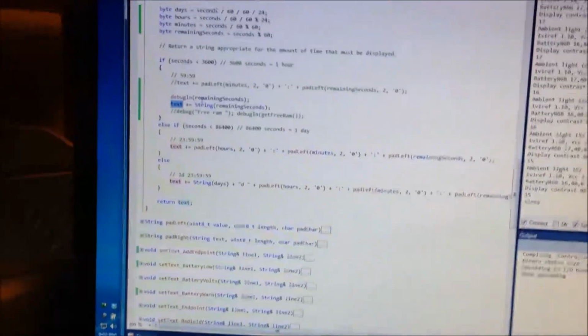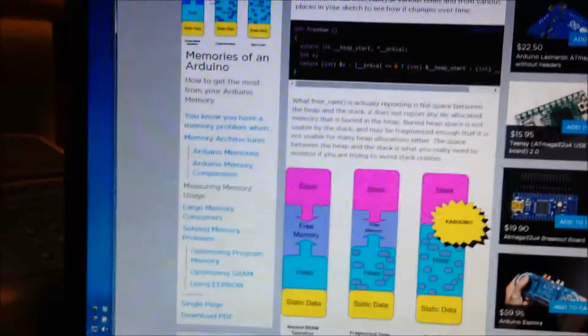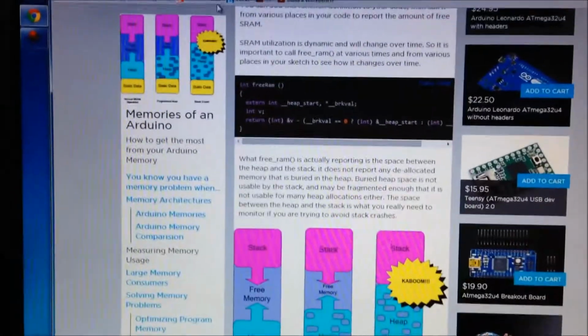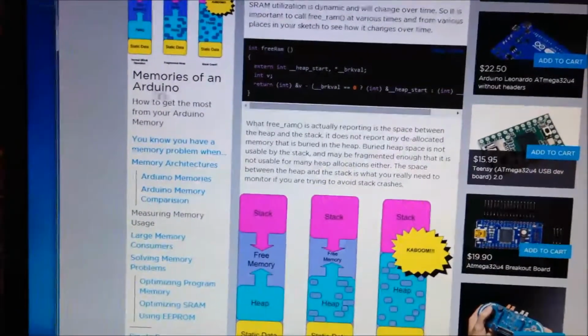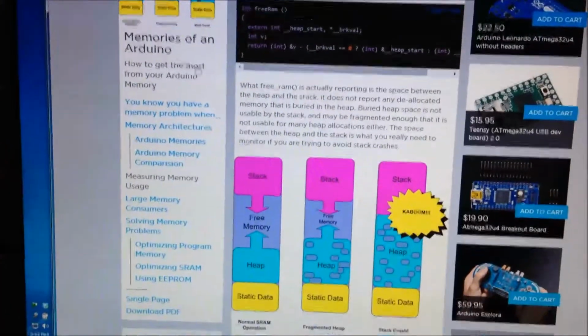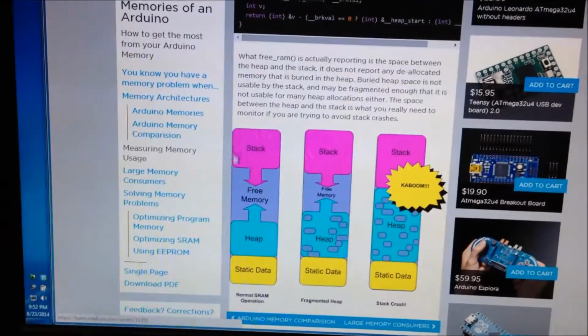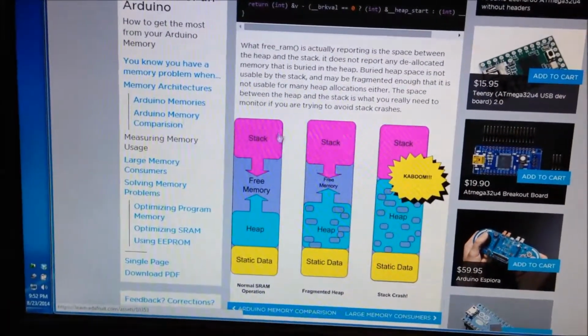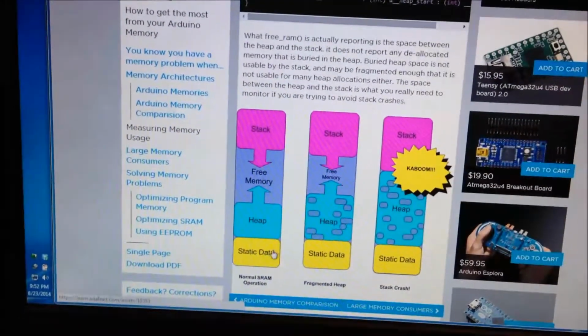And I think at this point, it finally dawned on me that I did read at some point that there's this stuff called SRAM in the microcontroller, and Adafruit has a really good article about the memories inside the microcontroller, and has this picture of how the microcontroller allocates the memory.